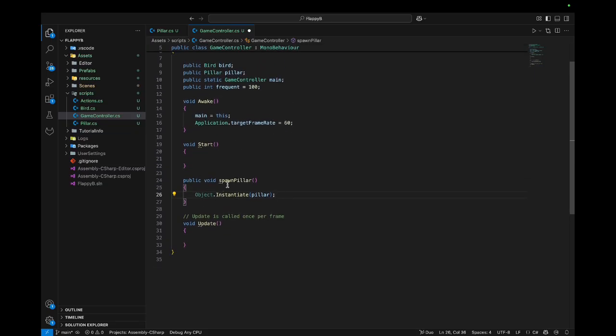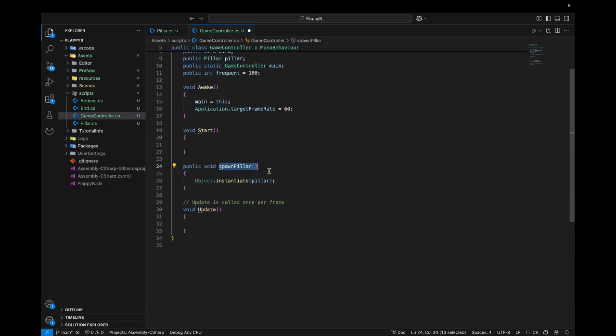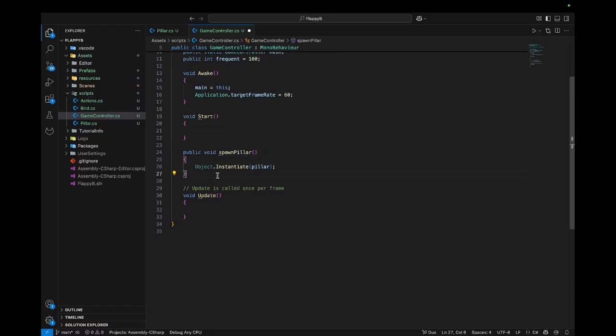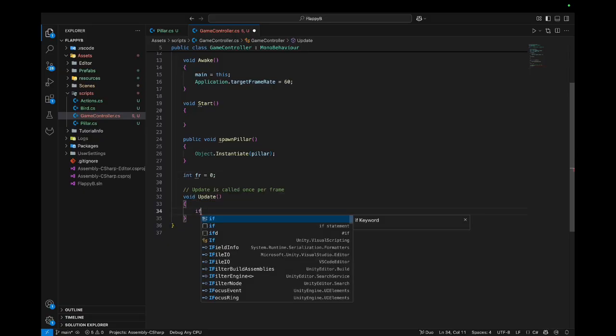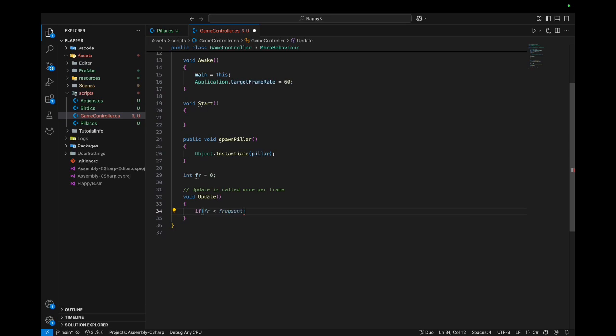And this function should be executed every 100 frames. So we'll keep a record of the frame. I would say fr equals 0, if fr equals frequent.